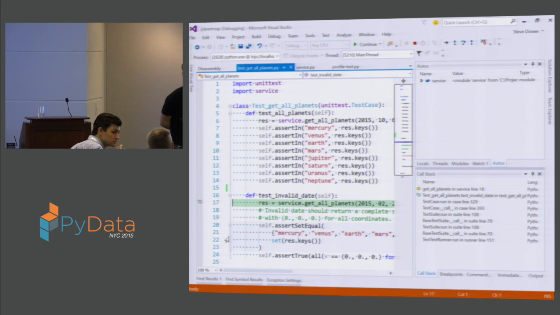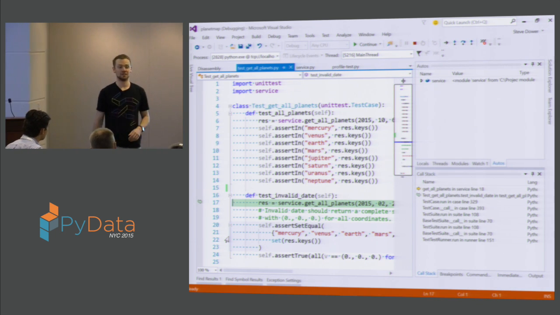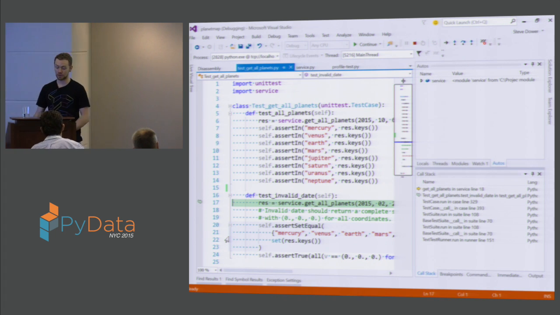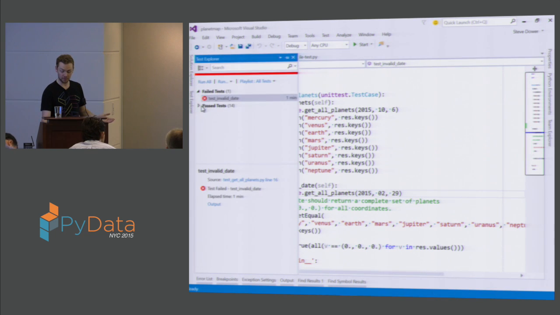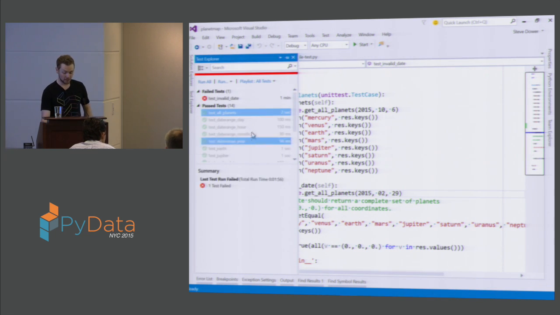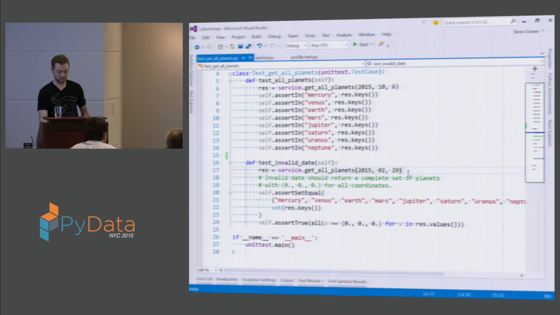Yes, you can run as many or as few tests as you like. It's all about which ones have been selected from the test window, which I can stop debugging now, so I'll hit stop. And in Test Explorer, I can control-click as many tests as I like and just run those.